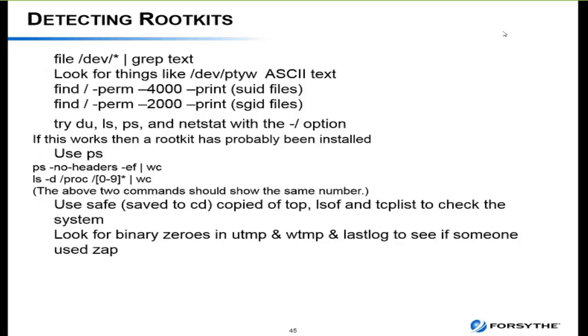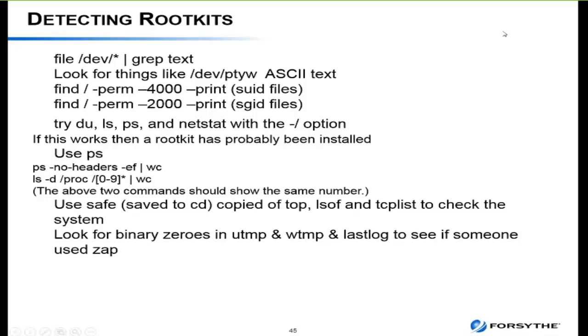From the place where they like to hide things, they'll hide them as /dev/ptyw or pty something, and they'll put stuff in those. You could try running the commands on the LPAR with a -- option. That is a guarantee that a rootkit's been installed if you actually get something back. You can use ps to compare things. I actually tried this the other day and it didn't work as well as it used to.